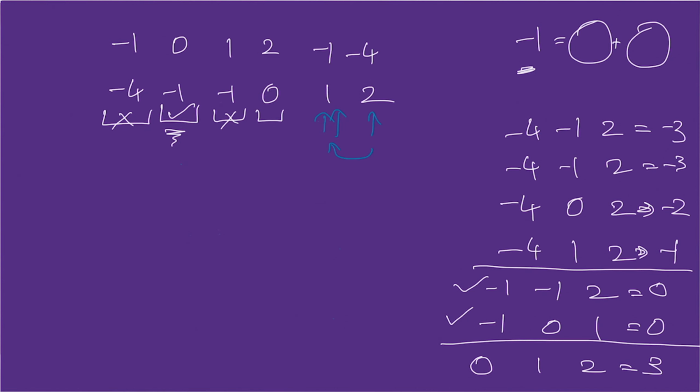But now left and right pointer point to the same index, so we can break this loop and stop searching for more pairs. So we couldn't find any triplets with 0. So moving on to the next index, it will be 1. We'll initialize our left and right pointer to the same index, which we cannot do. So we stop our loop again and move to the next number, which is 2.